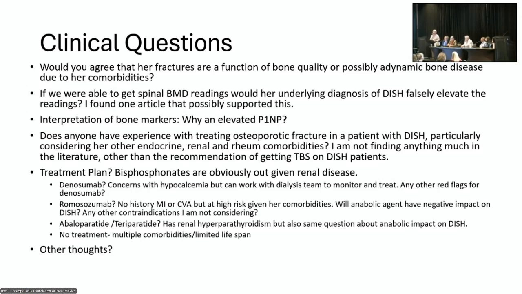We have a question online about diabetes and how that may cause bone weakness or bone architecture changes. I don't know if anyone wants to comment on that. Advanced glycation end products of diabetes, like leading to that. I don't know that. Not necessarily for you, but for anyone else. I don't know, maybe for Dr. Stein.